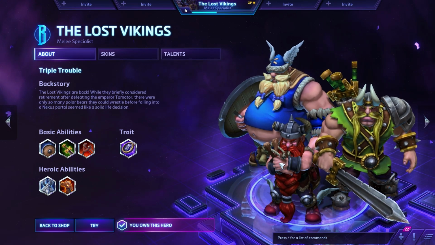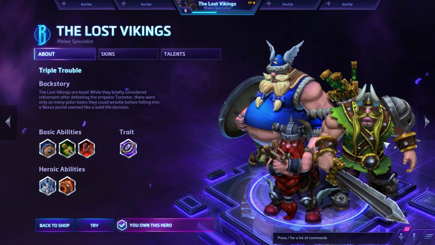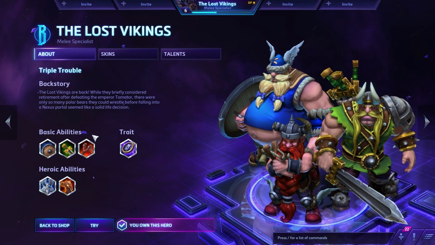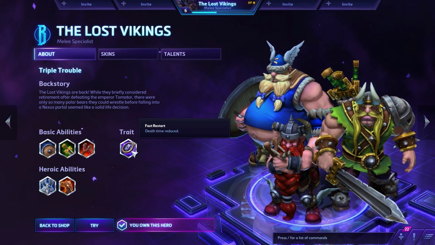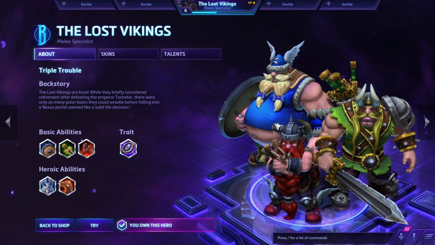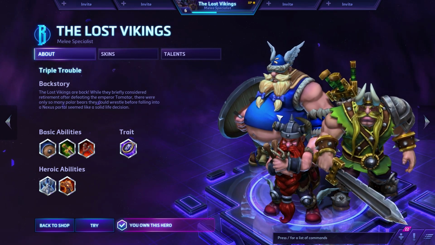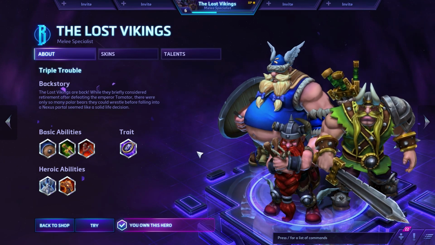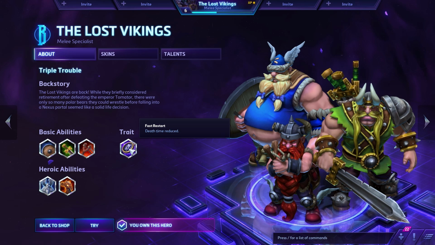In terms of damage and various abilities, it's more to do with the way in which they do damage rather than the amount of actual damage that they do. So there are your three heroes. Now the Lost Vikings actually don't start with any abilities. You will not press Q, W, or E, for example, to trigger any particular abilities unless you spec into them with talents, which we'll go through shortly. Finally, their trait is a fast restart, meaning their death time is reduced.